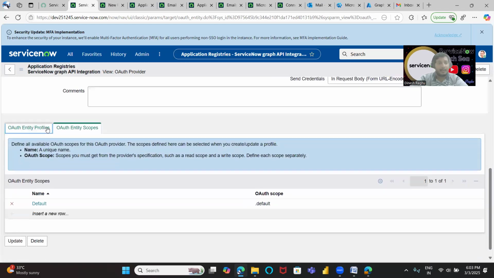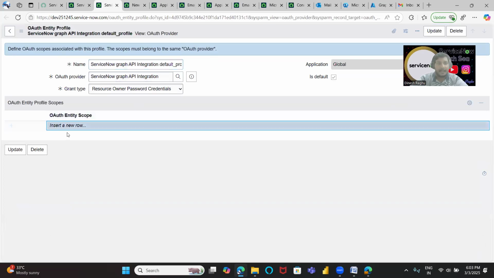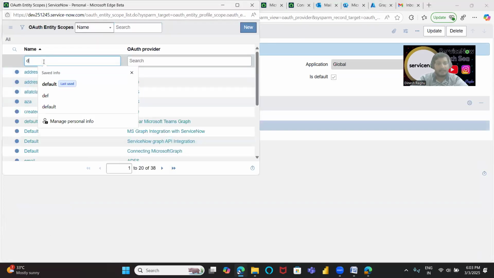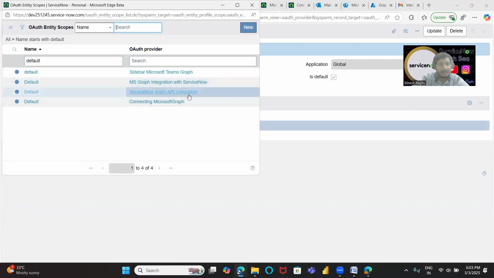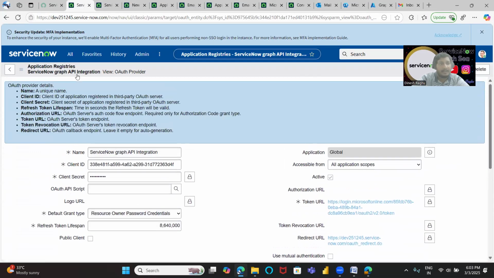Now I need to open the OAuth entity profile in a new tab and define the scope here. Whatever scope we have given there, you can provide the scope here. Default, related to the MS Graph integration with ServiceNow. Let me check again.